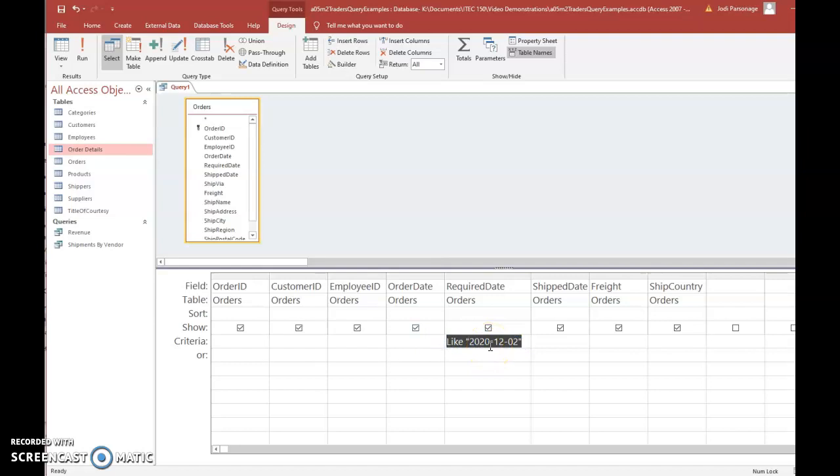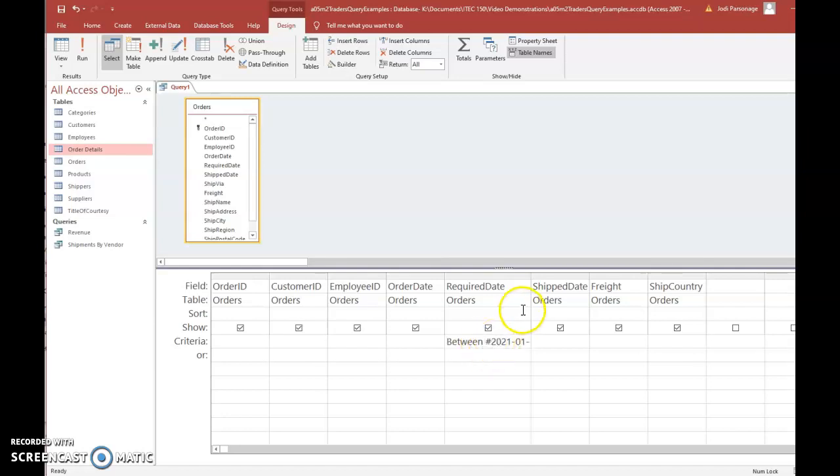We can use the between operator with dates. So I could say anything due between, and this time I'm going to type in my pound signs to enclose my dates. So I'm going to say anything between 2021, January 1st, and 2021, June 30th.